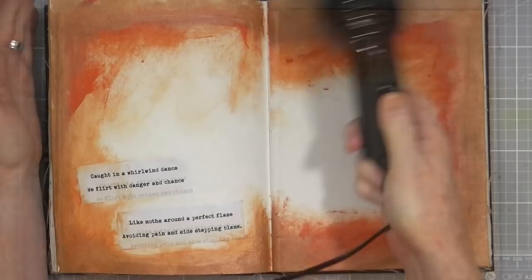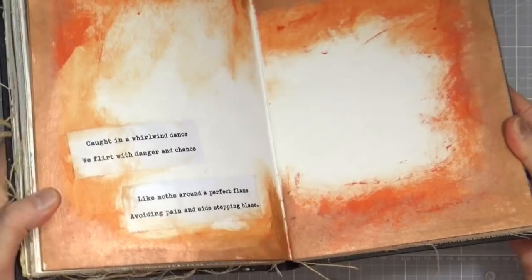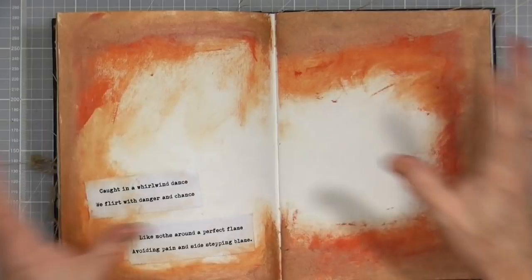So now that the copper is dry, you can see that there's just that nice glint around the edges, some nice warm, hearthy shine coming from around there. So that's what I'm trying to achieve, some kind of warm, fire-ish look.